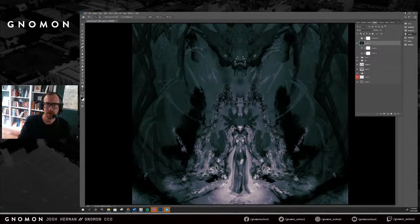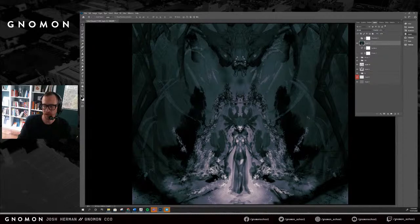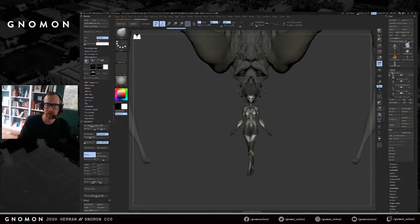The aim today is doing this paint over, which is, again, we were using just the simple elements of the ZBrush area of the sculpt and seeing where we're going to take the illustration side of it, which I think is where we ended up with. From these elements here to that element there.